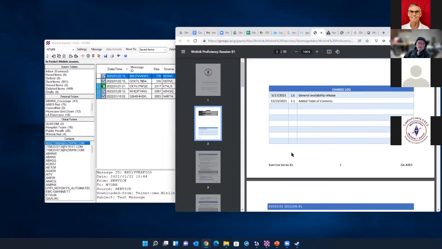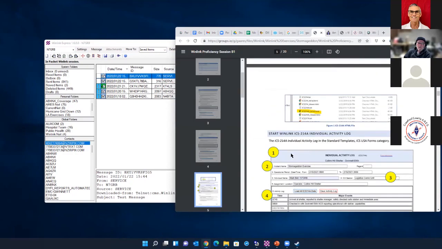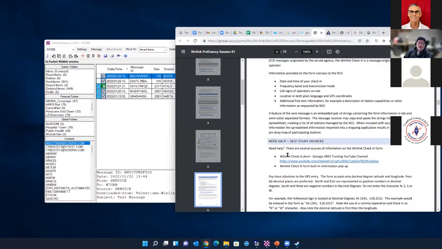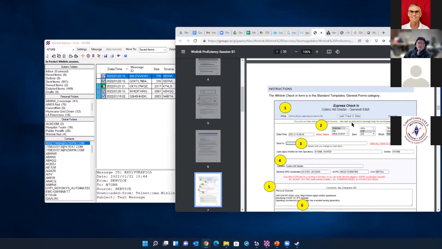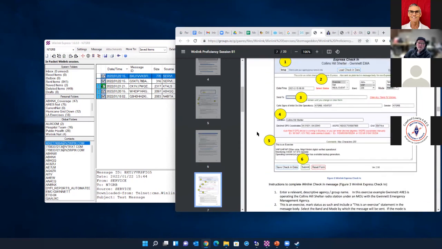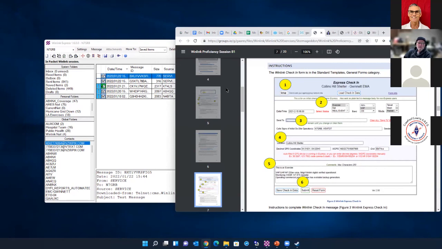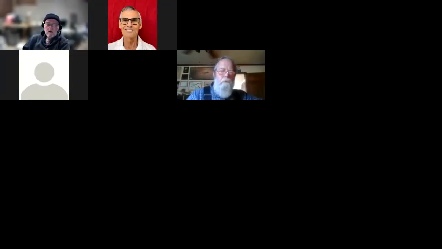We talked about this last week in the area on the Winlink proficiency exercises, but real quick, we did a Winlink Express check-in form, and in the Stormageddon series of exercises, you'll be doing this with some regularity. In any case, that's all I wanted to show about the GA ARES file section. We're running at about 15 minutes after the hour here, so it's probably time to wrap it up. And Mark, do you have anything further before I actually do that?